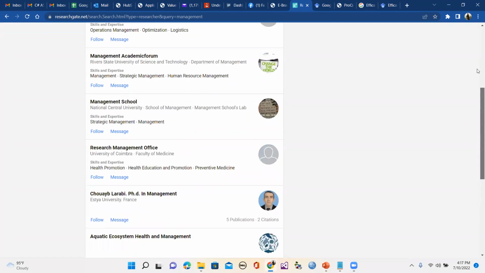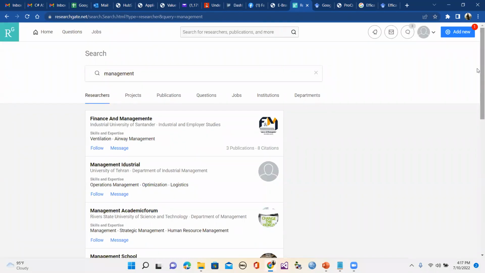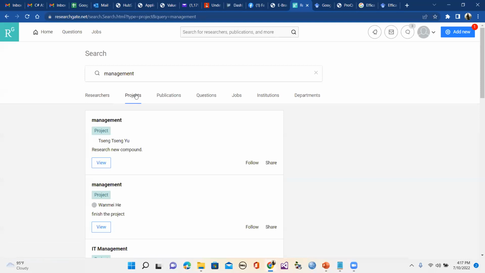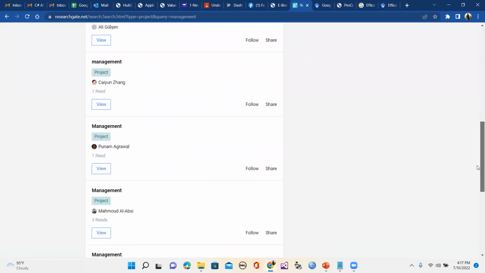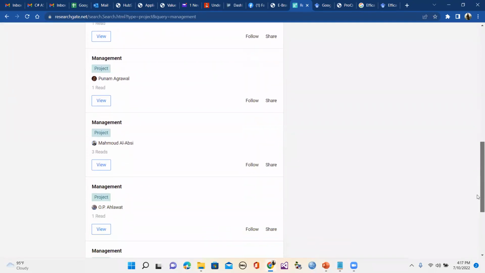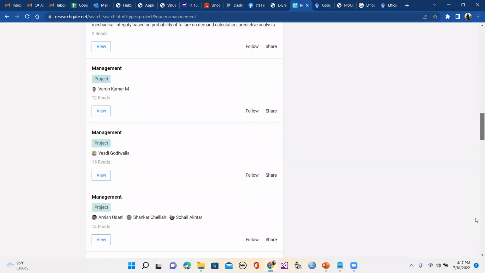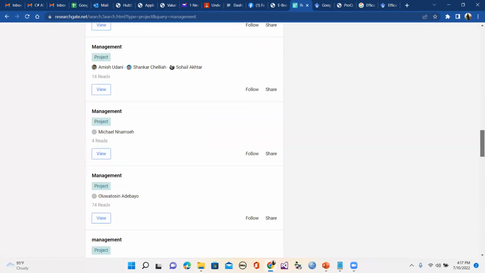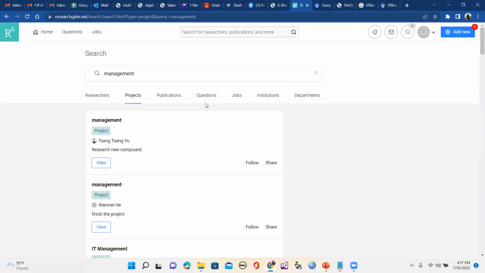Then from there, you can link up and start to work together. And if you're interested in working on a certain project, you can click here. They have already listed their projects. This one says finished, meaning that this project is no more active. But this particular research on a new compound, maybe this one is available. You can click on it and read about it. You can straight away have a look and see if you're interested in joining any of them. Then you can go there and join them, and you can become a co-researcher in those particular projects.